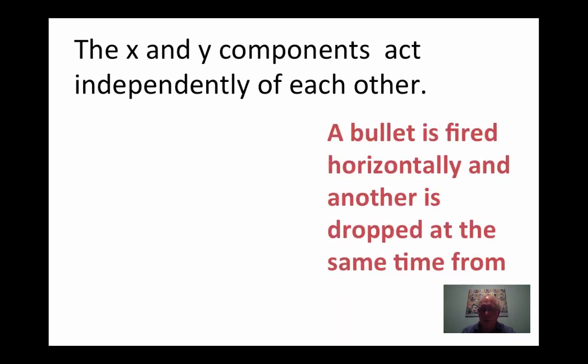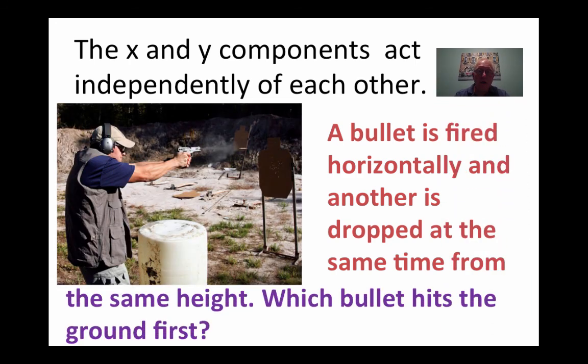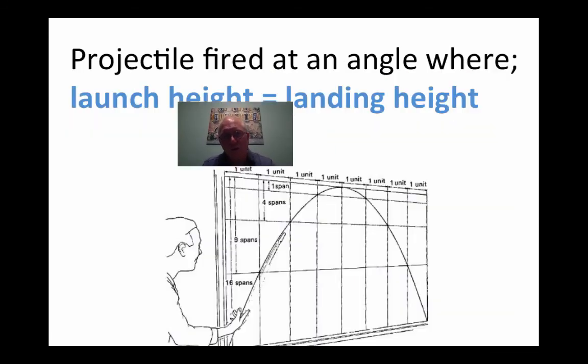And here's a classic question. If a bullet is fired horizontally and another is dropped at the same time from the same height, which bullet is going to hit the ground first? So maybe you pause and think about it, and we'll come back with the answer. All right. The answer, which I see may be cut off here, is that neither one of them does. They hit the ground at the same time. What's going on horizontally does not affect the vertical, so vertically it's the same thing whether you drop it or fire it. Of course, there is air resistance to consider, but that's an interesting one. In a vacuum, without air resistance, that should happen.